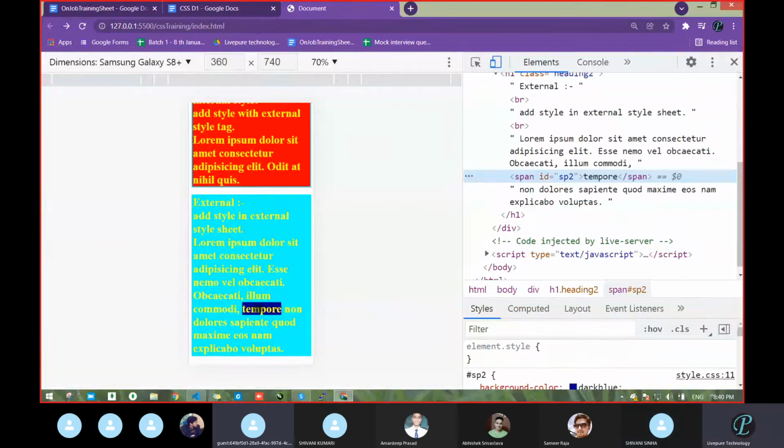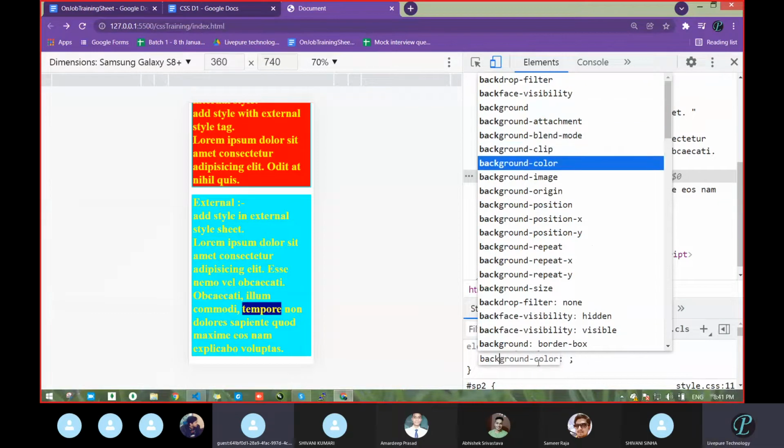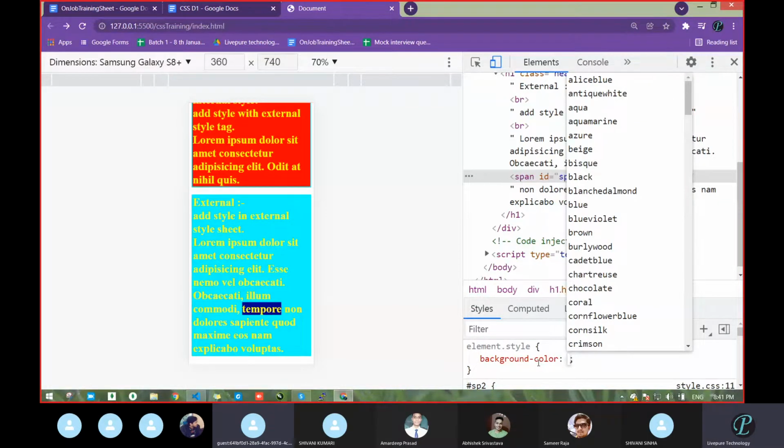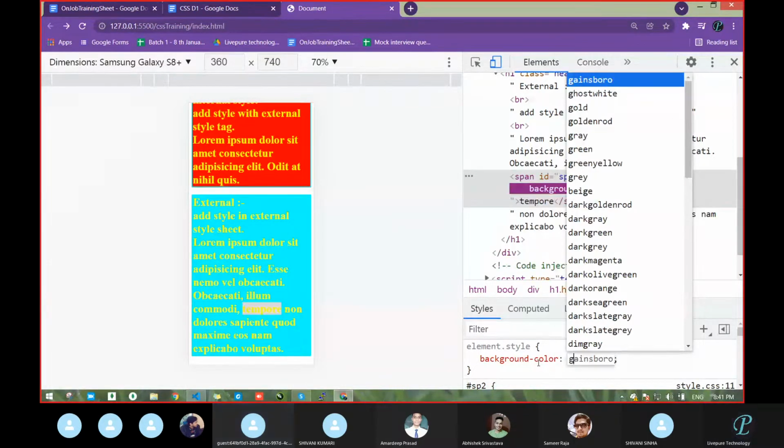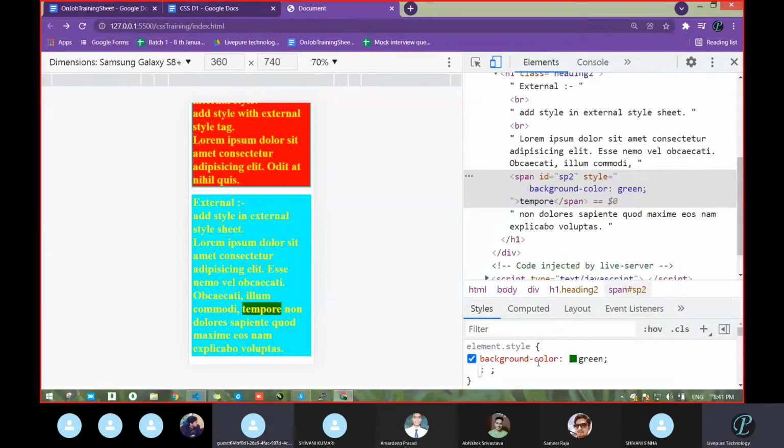Now see, when you right click and inspect, it will directly highlight that section only. See, this section is highlighted. Now I want a different color. Add that. What do you want? Background color. Okay, go with something green. Now I added this background color green, copy this complete code.